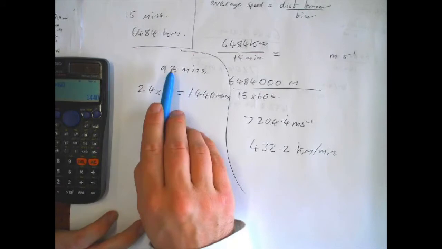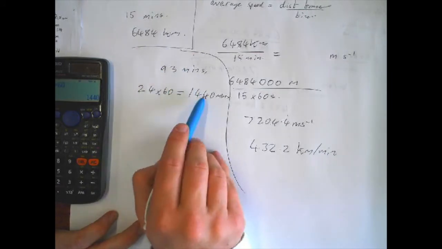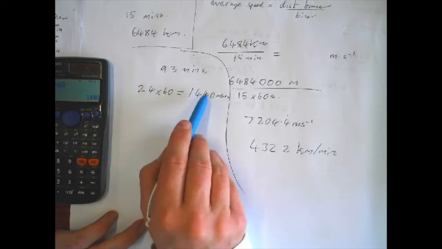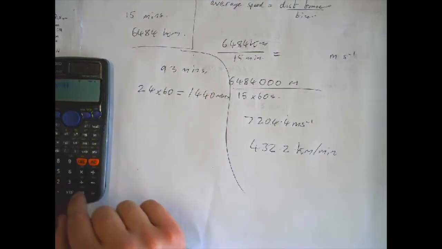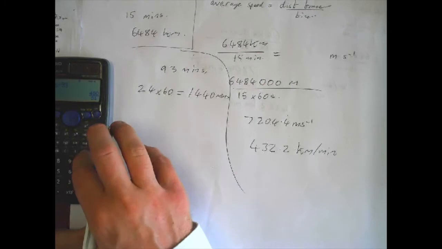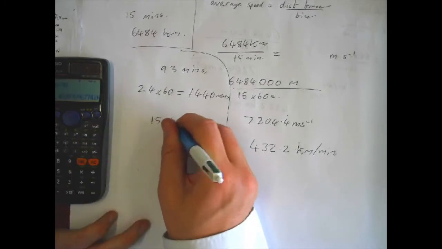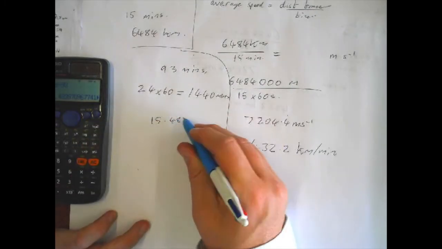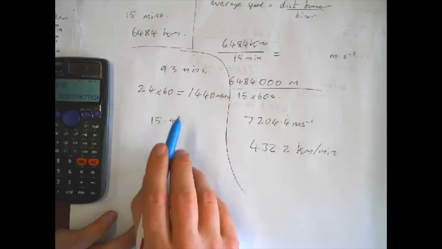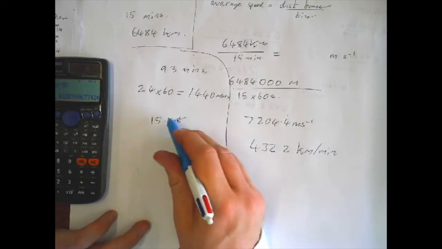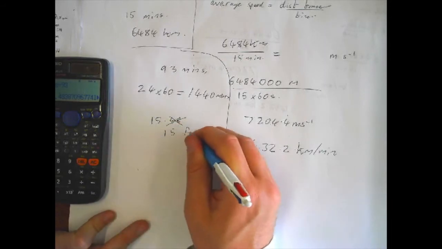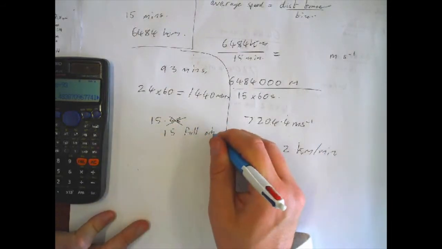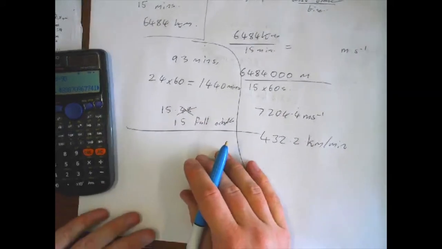So how many times can this ISS go around the Earth in that time? Well, if it takes 93 minutes each time, how many 93s are there in 1440? So just divide by 93 gives me an answer of 15.48 and so on. And that's how many full revolutions it makes. Now we're looking for full revolutions, so we don't care about the decimal, because the question asked full orbits, 15 full orbits. That's the second part.